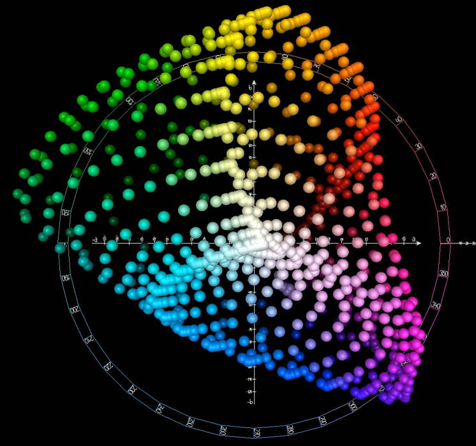Since the LAB model is a three-dimensional model, it can be represented properly only in a three-dimensional space. Two-dimensional depictions include chromaticity diagrams, sections of the color solid with a fixed lightness. It is crucial to realize that the visual representations of the full gamut of colors in this model are never accurate. They are there just to help in understanding the concept. Because the red-green and yellow-blue opponent channels are computed as differences of lightness transformations of cone responses, CIELAB is a chromatic value color space. A related color space, the CIE 1976 U**, V** color space, also known as CIELUV, preserves the same L** as LAB but has a different representation of the chromaticity components.